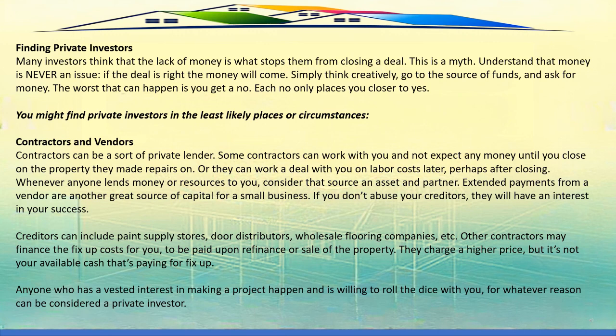Contractors and vendors. Contractors can be a sort of private lender. Some contractors can work with you and not expect any money until you close on the property they made repairs on. Or they can work a deal with you on labor costs later, perhaps after closing. Whenever anyone lends money or resources to you, consider that source an asset and partner. Extended payments from a vendor are another great source of capital for a small business.